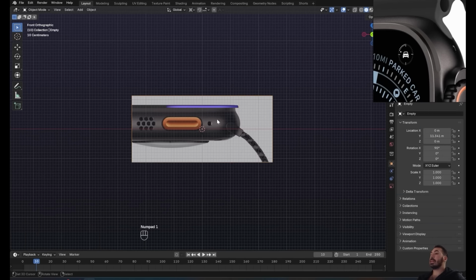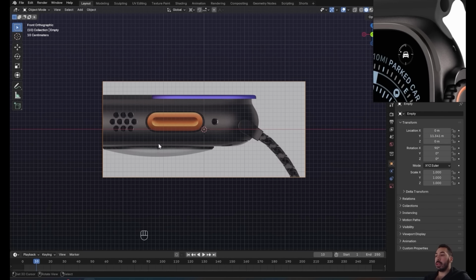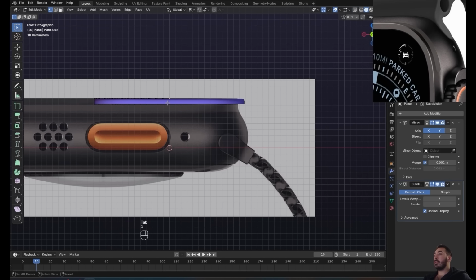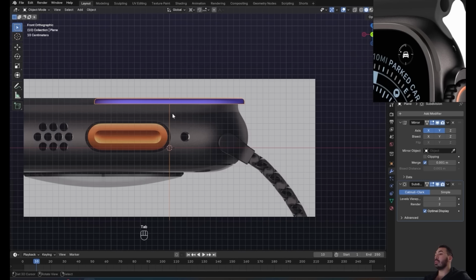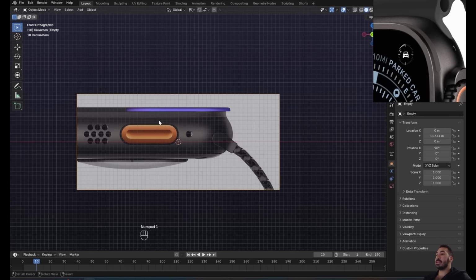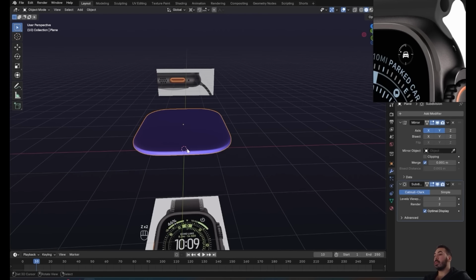Now here's the problem. We got to adjust the scale because this image is a lot bigger than this one right here, but we can't see the full thing. So here's what we're going to do. We're going to take a vertex from the middle of this object. We're going to extrude it down just so we have a line exactly in the middle of the object. Well, we don't have to do that. We already got this line on our grid in the background, and we got to keep in mind that this is the side of the watch and we're looking at the bottom over here.